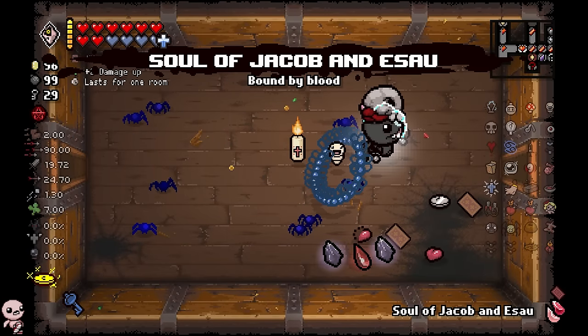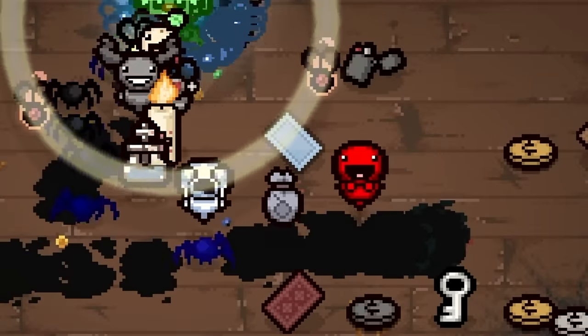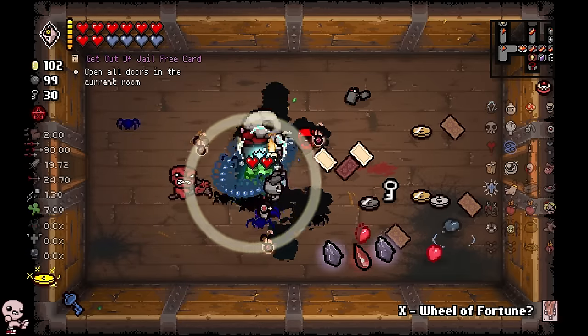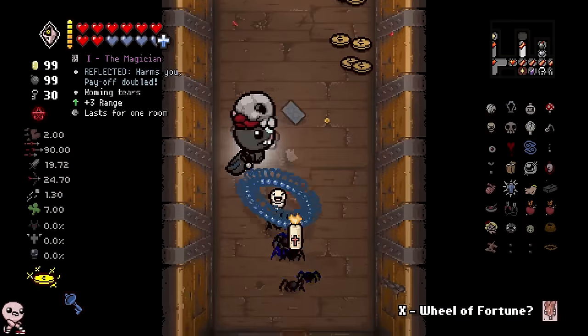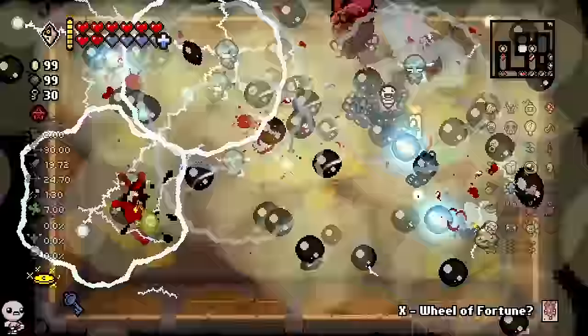Jacob and Esau. This will probably crash me the moment I press Q. What is that? That is a reflected Get Out of Jail Free card. And that is a crawl space? Cool, I guess. Gives me Daddy. Hey, boom, take you, and then, oh, I missed you as well. Doesn't really matter, right? I have Mantle. Let's go kill Blue Baby!